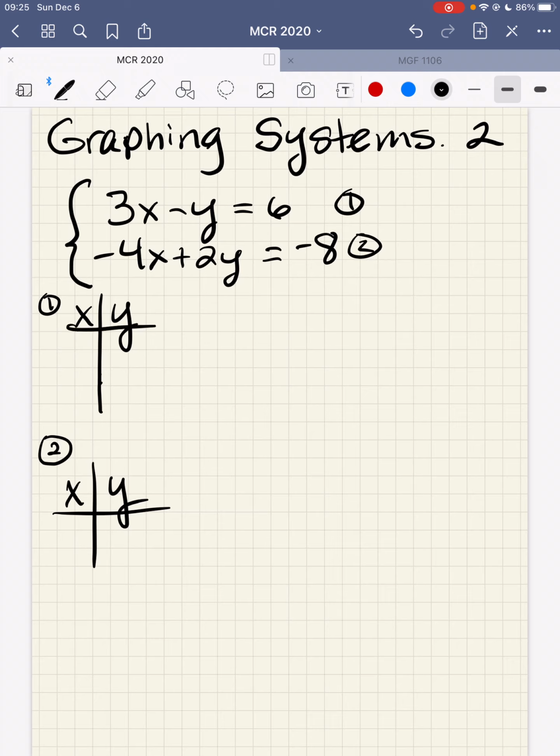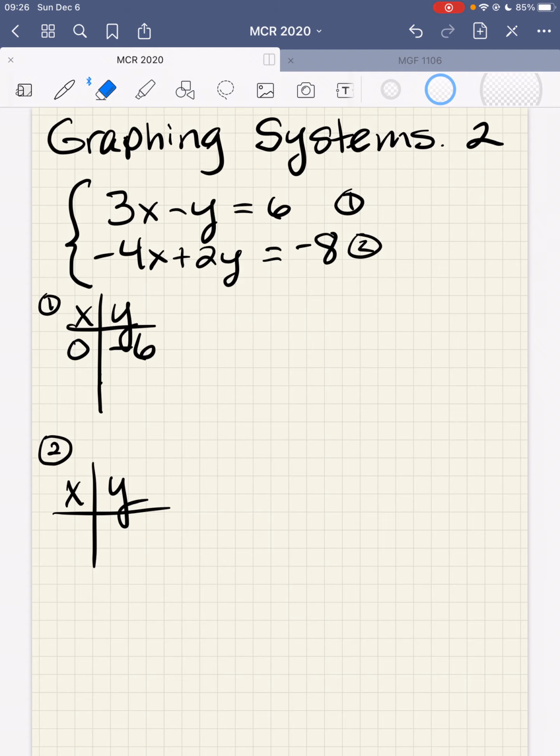So if I go ahead and make x 0, that means my first part of my equation here disappears. Okay? So I'm left with negative y is equal to 6. Now I can't solve for negative y, so I have to change both my signs. It's multiplying or dividing by negative 1, however you want to think about it. And I'm left with y is equal to negative 6. All right? And go ahead and put that there.